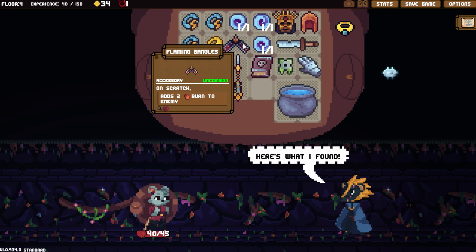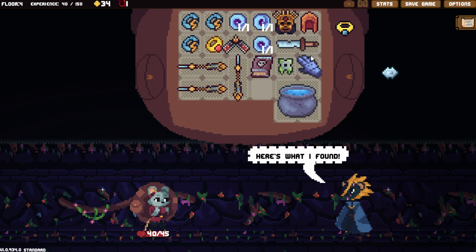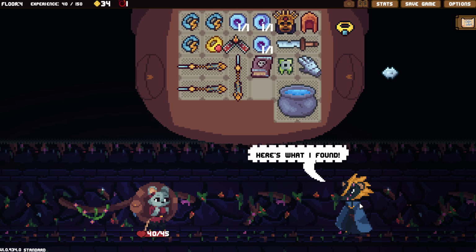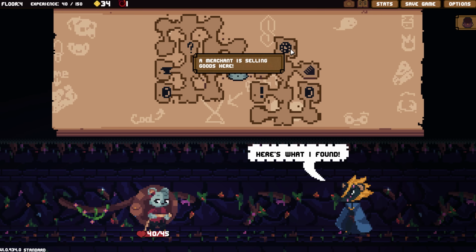I'll grab that. I really should have grabbed that, the claws. That would have been so cool at this point. I'm mainly going to use my energy for the Necronomicon, though. Could sell it later. Wow, that's tricky. I barely saw that.